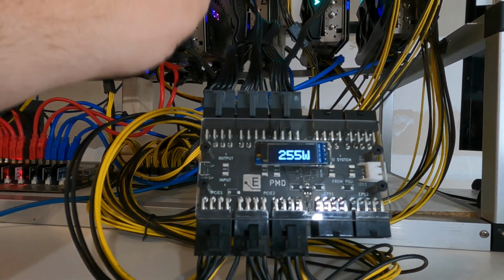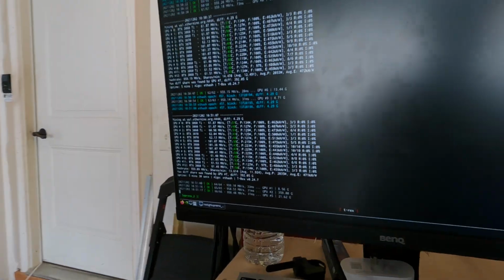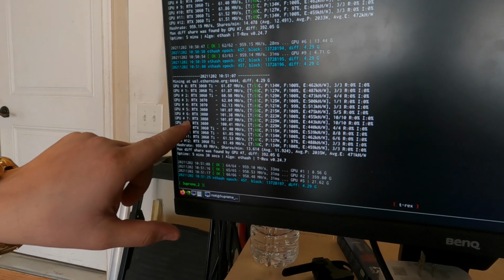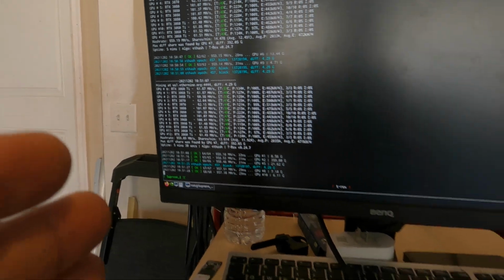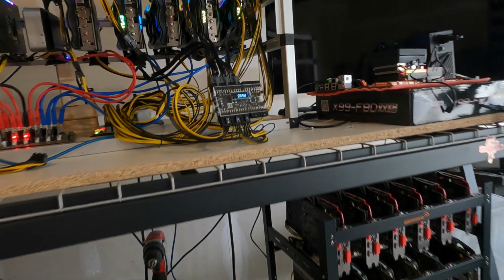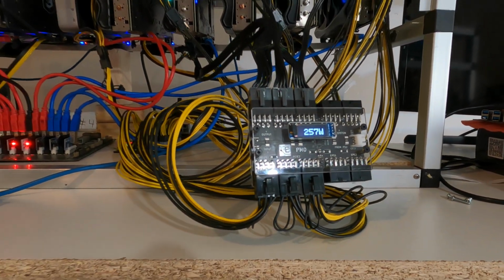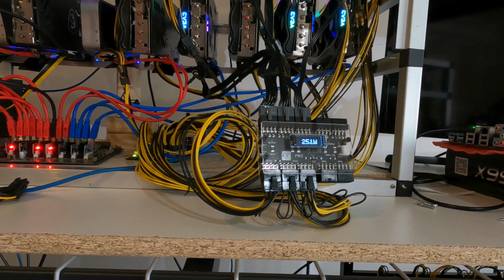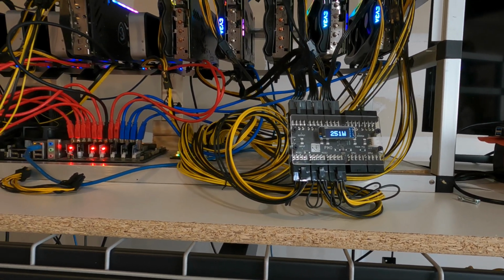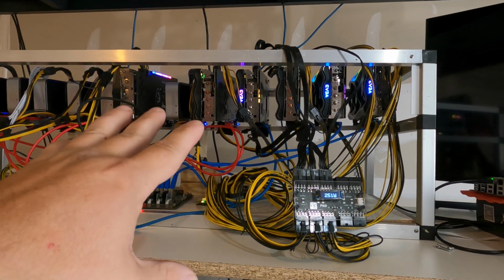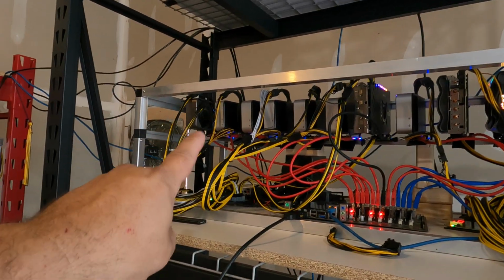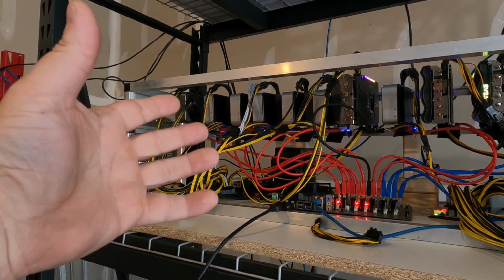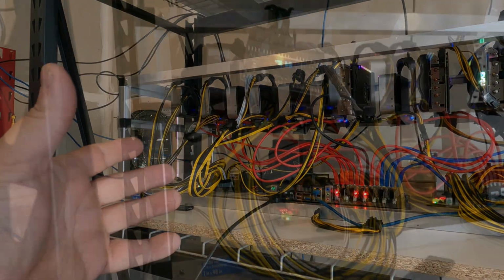Now this is GPU 7 on this rig. Rondy's already got the information here on the screen. Rondy, if you can point out GPU 7 for us, what's it pulling? It's pulling 229 watts, versus 255. So that's roughly a 25 watt discrepancy between software on an NVIDIA card, an EVGA. Let's try this again with one of the Founders Edition 3080s and see if it has the same type of discrepancy in the software.